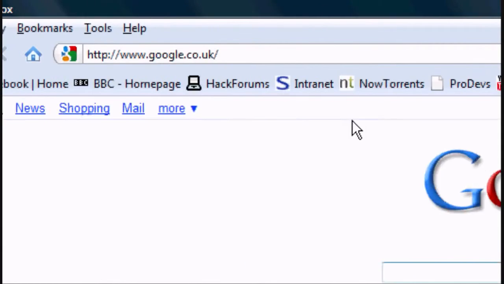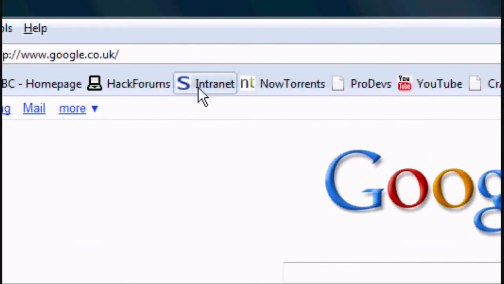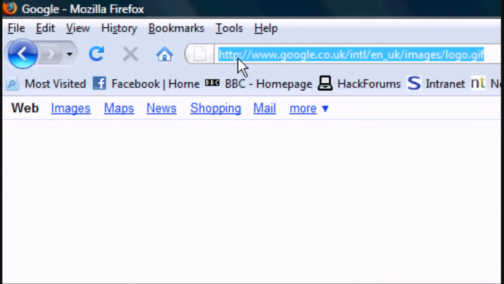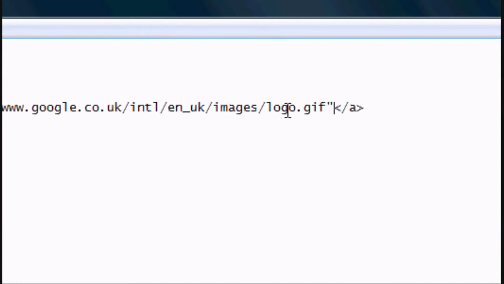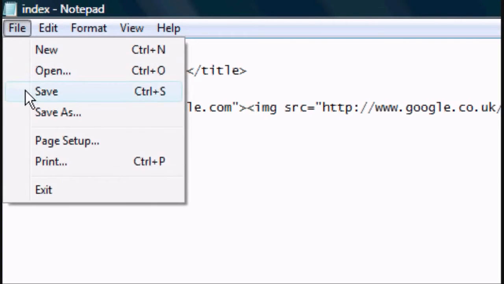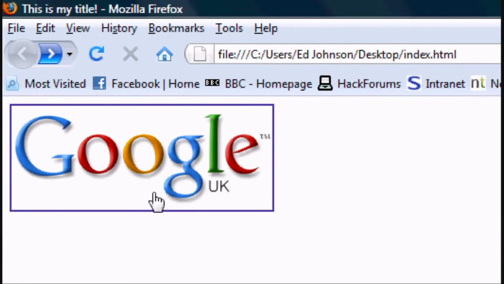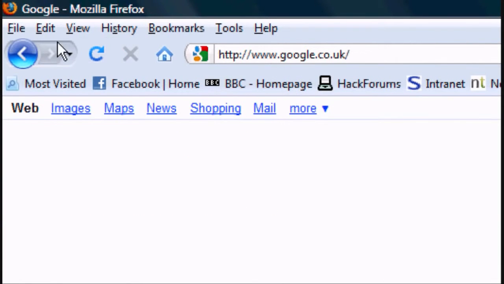We're going to make it the Google image, so we'll right-click, copy image location, and paste it into our document as the src, and then close that. If we go back and refresh, the Google image is there, and if we click it, it should link back to Google.